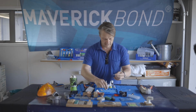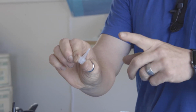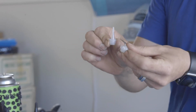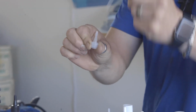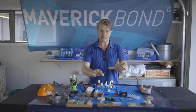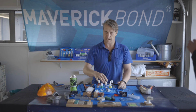Now for some reason it does get clogged or looks a bit gunky like this one. What are you going to do normally? You're either going to chop it smaller and smaller, and then you have a large hole and you're going to be wasting a lot of glue, or you're going to get a pin and you're going to do the old pin or drill down inside it. Now that's going to push that hard glue back into our bottle, and that's the only thing that can go wrong on your side, because that will contaminate the glue.